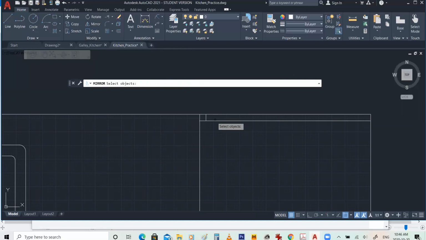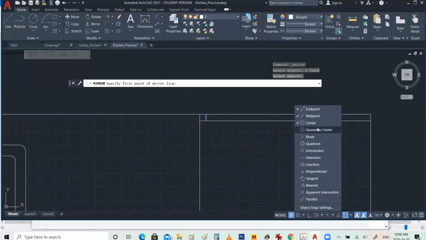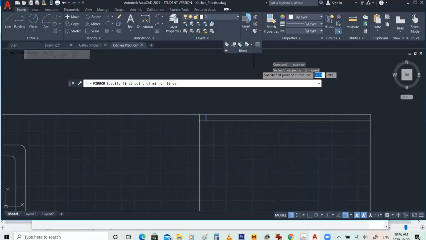And I'm going to select that object here. And then after selecting it, I'm going to click enter on my keyboard. Now I want to make sure from the object snap that midpoint is turned on, because I will actually flip a copy of this line on the other side, but only when I have the midpoint here identified.